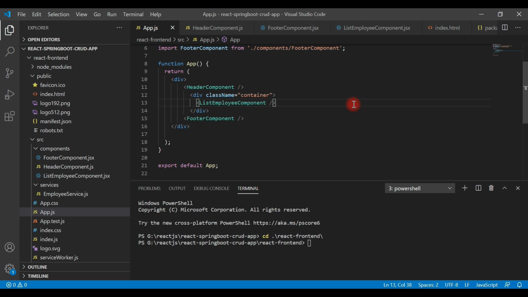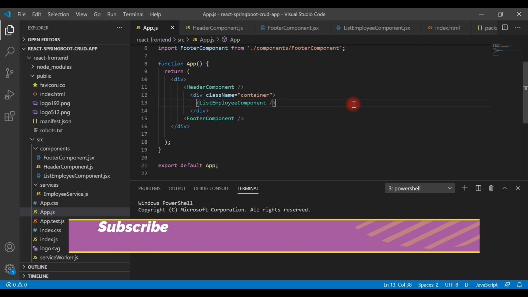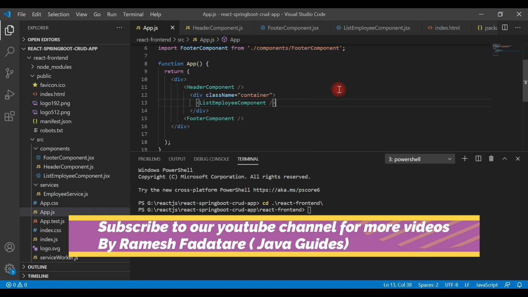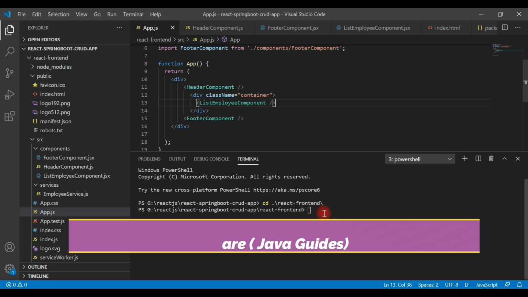Going forward, we will be creating a lot of React components. So before that, we have to create routing for our application. In this video, we'll create routing for the application step by step. We are going to use the React Router package to configure routing for our application.